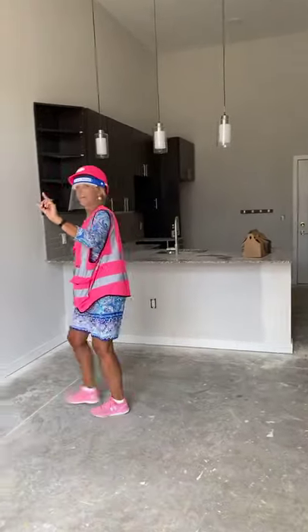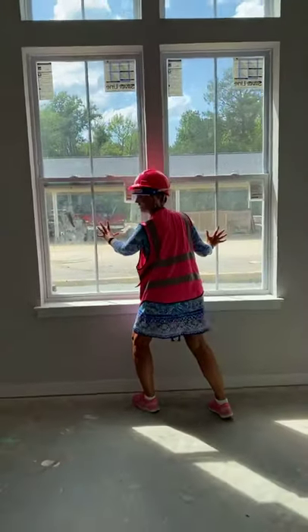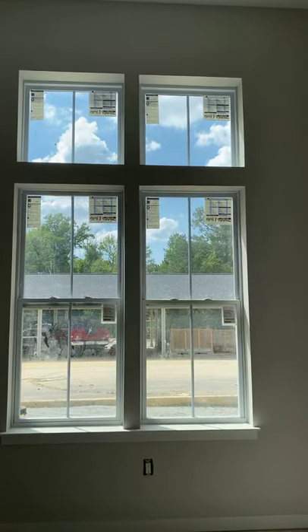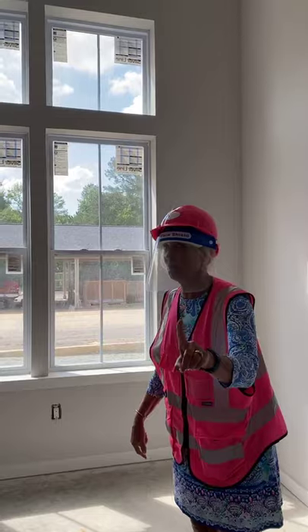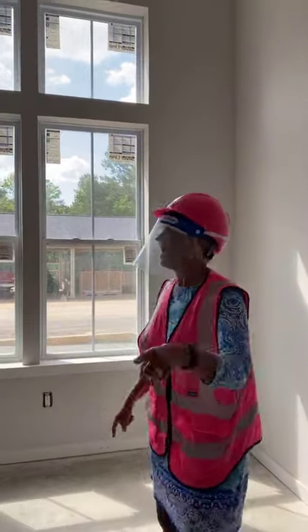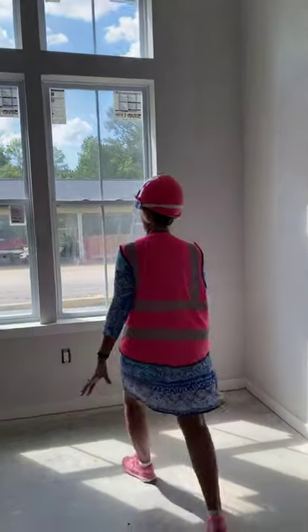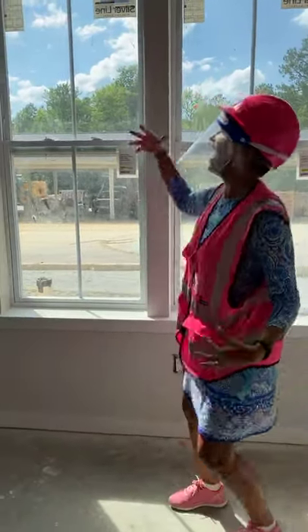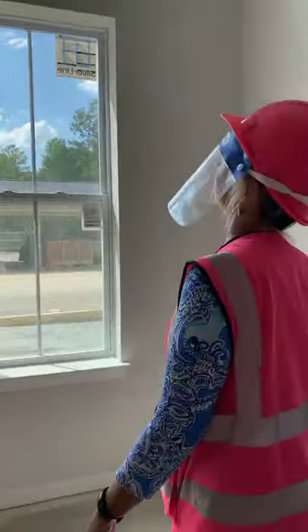I need you to look at the windows. Another special thing about the A1 — not only do you have these two huge windows in your living room, you also have transom windows. That is something no other A1 has but this one, because we're on the first floor with 13-foot ceilings. So what did Emily's Short Pump do? They used their heads — they said, why don't we put transom windows up and get more light? And so as I sit here knitting or doing whatever, I get all of this beautiful light coming in. Transoms are amazing.